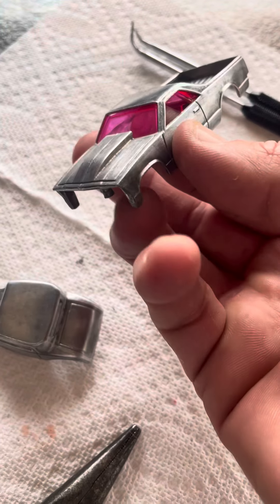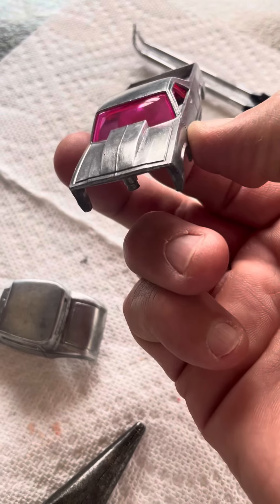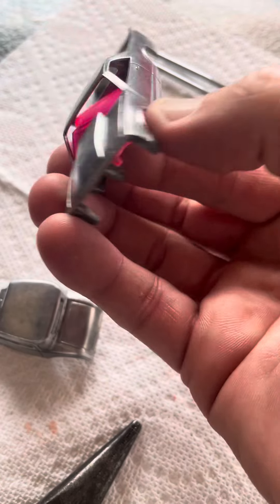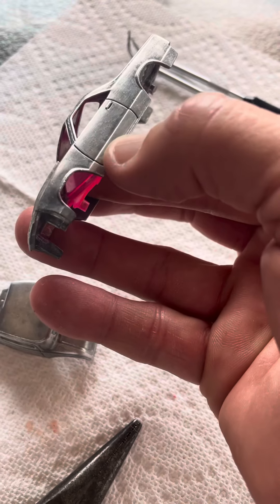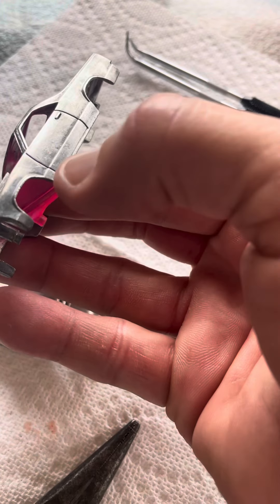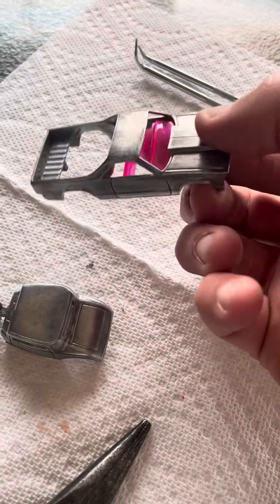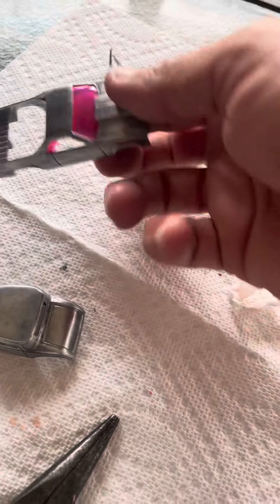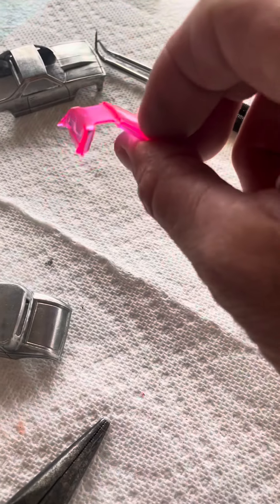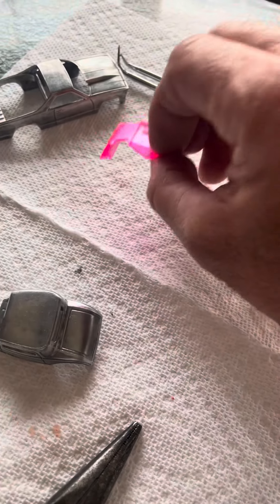I think I've decided I'm going to go with a kind of a translucent pink, and I'm going to paint the hood scoop nice gloss black. I'm pretty sure I'm going to run this bottom edge all the way across where this casting line is good and defined right here. I think I'm going to go with a pink and black — that's going to look pretty sharp since it's got a pink windshield. It may be more of like this same magenta pink slash purpley color along that same line.